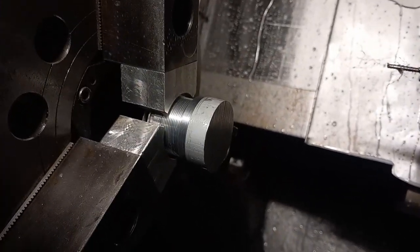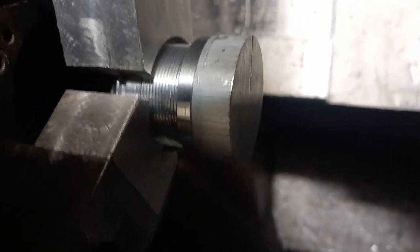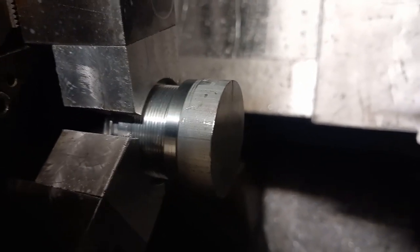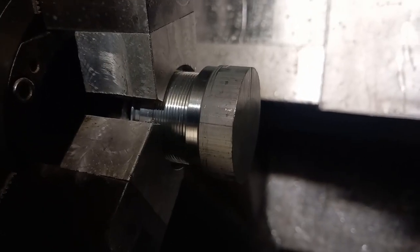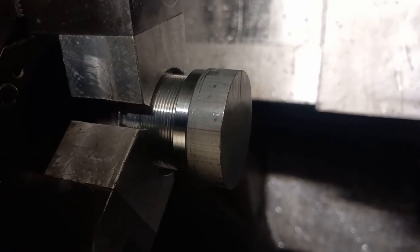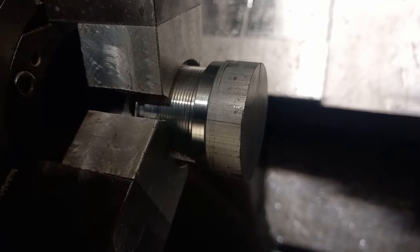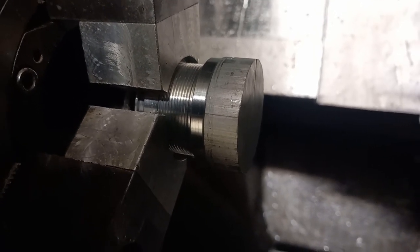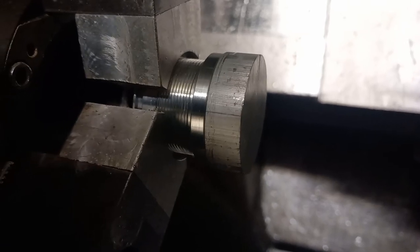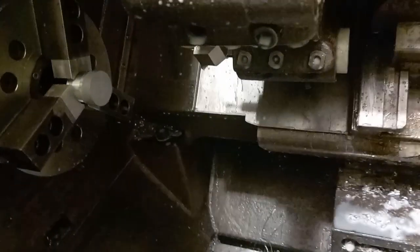Second side of the back end, so you can see it's held in there just on that plain part behind the thread. Aluminium jaws, so it's not going to mark it. I have turned the hydraulic pressure down to the chuck so it doesn't crush it. I think it's on about 200 bar at the moment, and that's completely fine for clamping on basically what's essentially a tube. So let's get this machined.